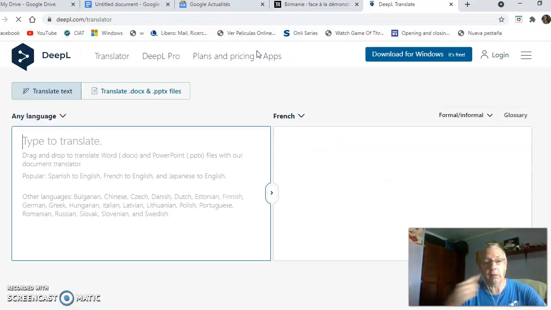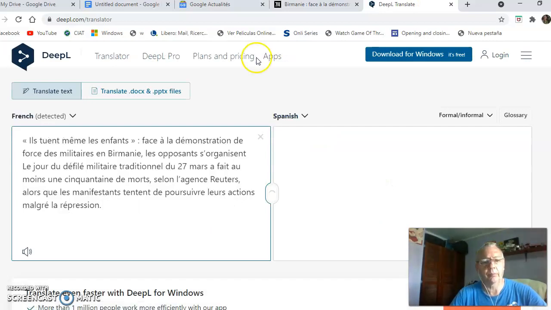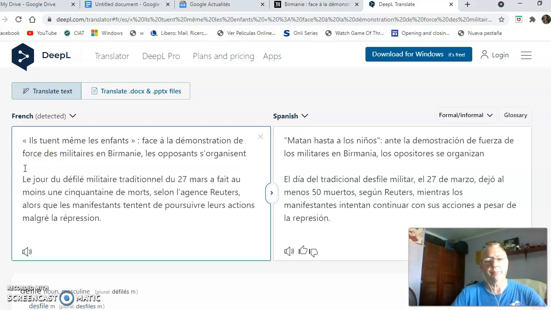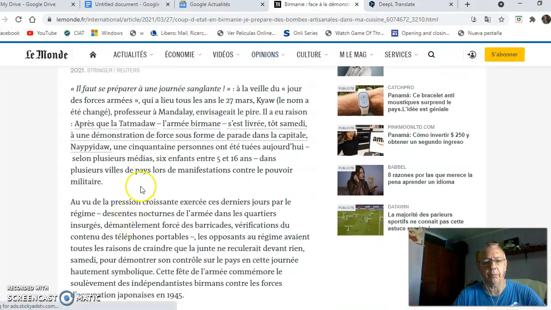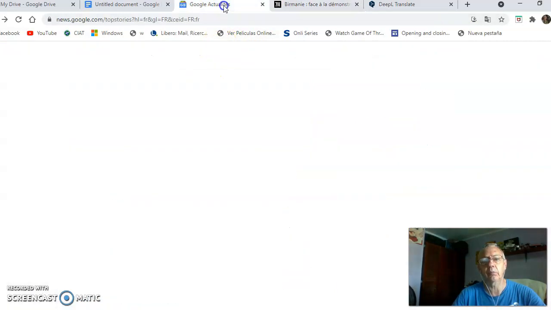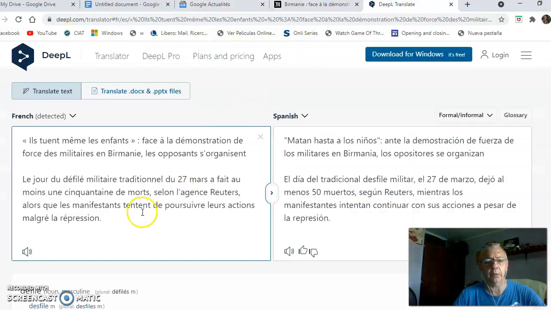Now I will reproduce the space, and again take a second paragraph. DeepL translate here.